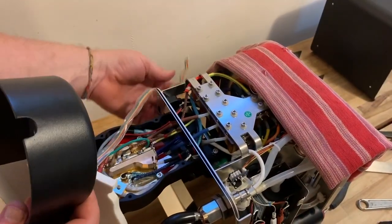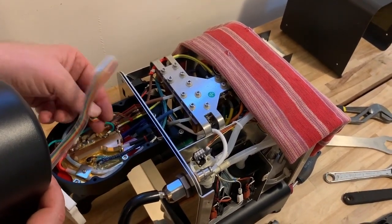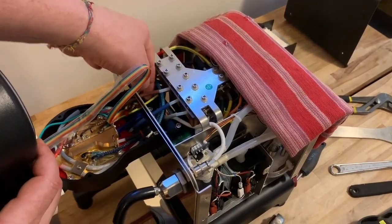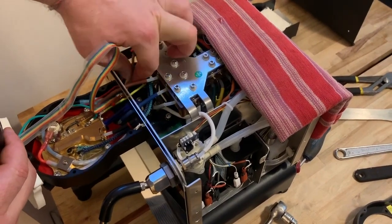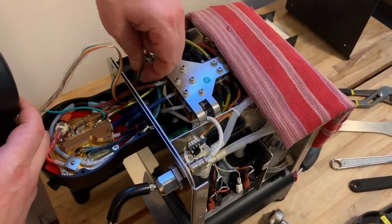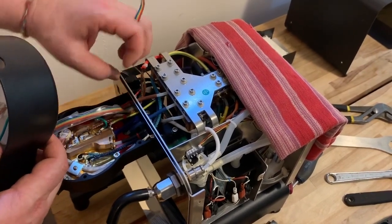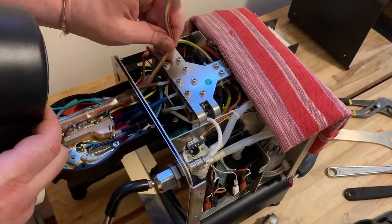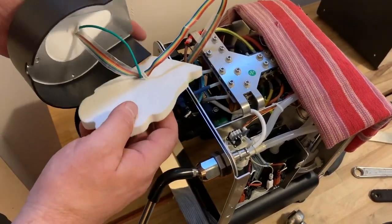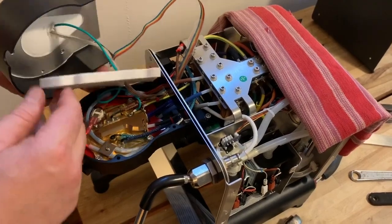Once that is complete, lift the GHC and feed the cable for the GHC underneath the brown supply tube for the group and into the chassis. The reason we slide it underneath those tubes is so there is no danger of the cable being cut by the sharp edges of the sheet metal body. Feed it underneath and lay it on top for now — we'll reroute it shortly. Now we need to seat the insulation all the way into the group and pull the ground cable and ribbon cable through.